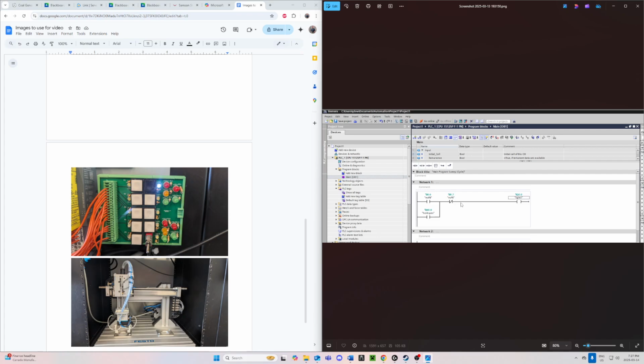Now, the next introduction that I have for you is the memory bits, which, as you see, there's I's, Q's, and M's. Memory bits are extra forms of memory, just like how your desktop has, where it will store a value within your program and retain it to this name. So if you use this name on a later date, it will be able to recall it to whatever value that you have saved it as.